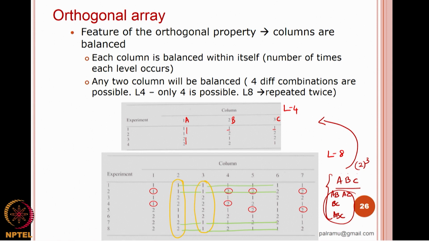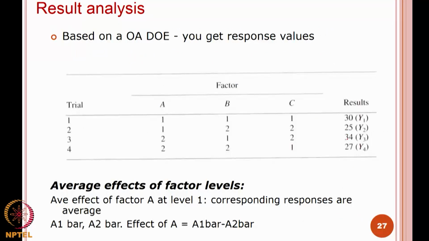So, tomorrow someone shows you an orthogonal array, you know whether it is an orthogonal array or not, because you just need to look at whether they are balanced. Okay. So, we are just trying to do a result analysis here. We take the same kind of an experiment and then we say A factor ABC, there are 2 levels, it is all balanced, it is an orthogonal array, and these are my results.